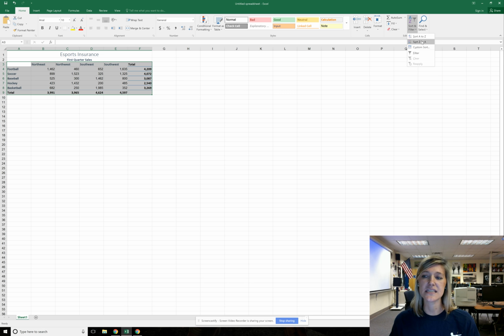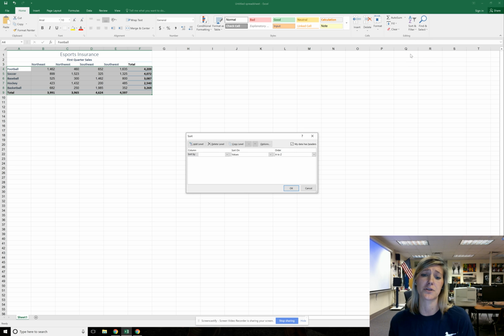Again, you've got this A to Z, Z to A, which is going to do that first column, and that's not what we want. So you always really want to go to Custom Sort. Even if you are doing the first column, I like to custom sort just to make sure I'm getting the right thing. All right, and then again, I'm going to choose what to sort by, and I'm going to go ahead and sort by whatever it is that I'm using. Notice that the data headers is selected there.